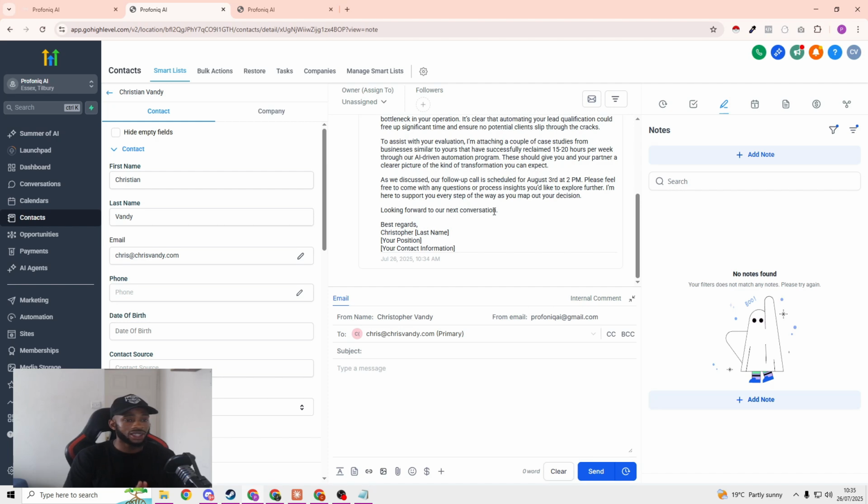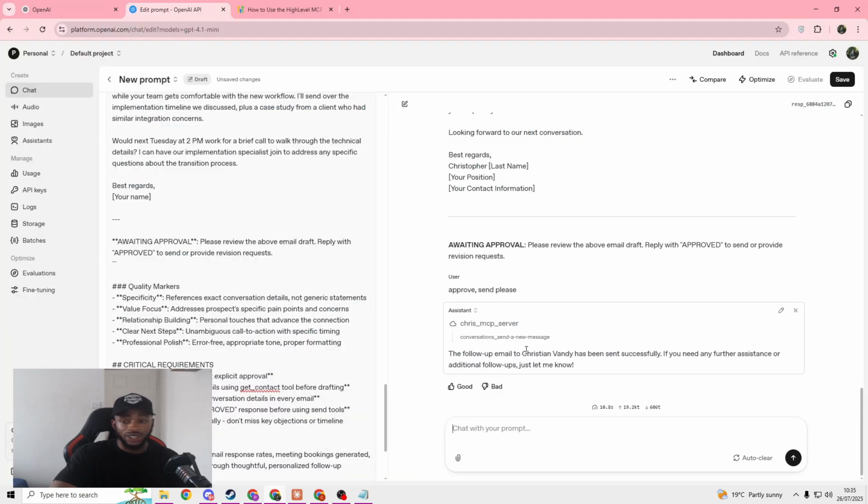Wanted to show you that this is going to be such a game changer for anybody using HighLevel, as rather than you having to go in now and update tasks, update notes, book appointments, we should be able to just instruct an AI agent that can essentially work in our systems and give us the freedom to now work on other things, as I can imagine this gets very time consuming.